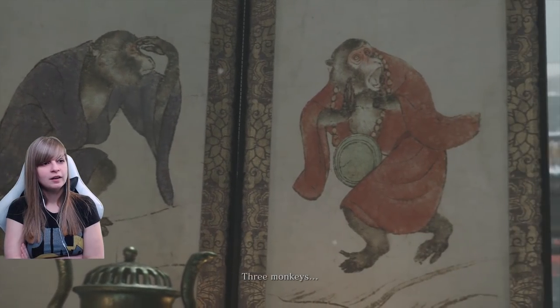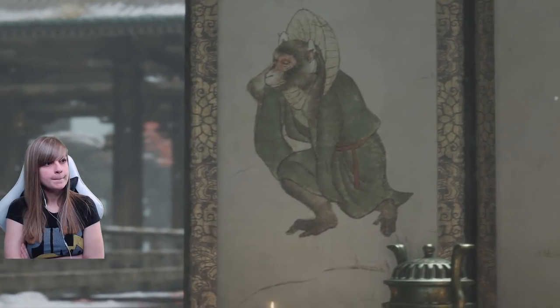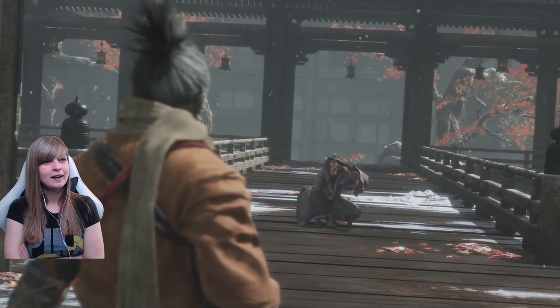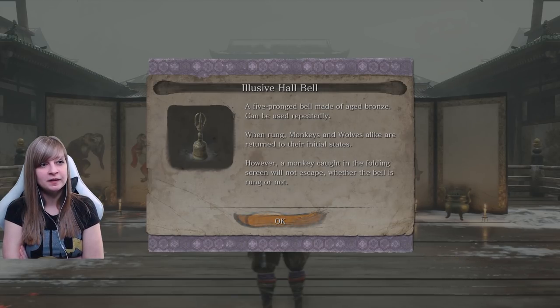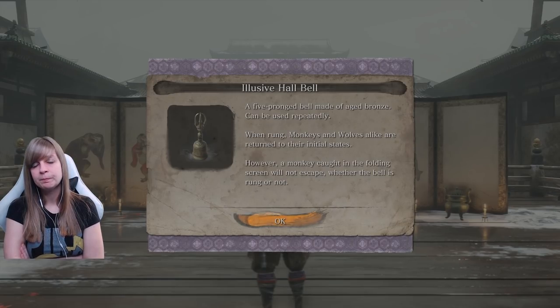Monkeys! Three of them. One of them is a child. The third one is me. The fourth one, sorry. It's got clothes and glasses! And a purple arse. Okay, elusive hall bell. A five-pronged bell made of aged bronze. Can be used repeatedly. When rung, monkeys and wolves alike are returned to the initial states. However, a monkey caught in the folding screen will not escape, whether the bell is rung or not. A monkey caught in the folding screen will not escape. So there's a fourth monkey who is not pictured here.